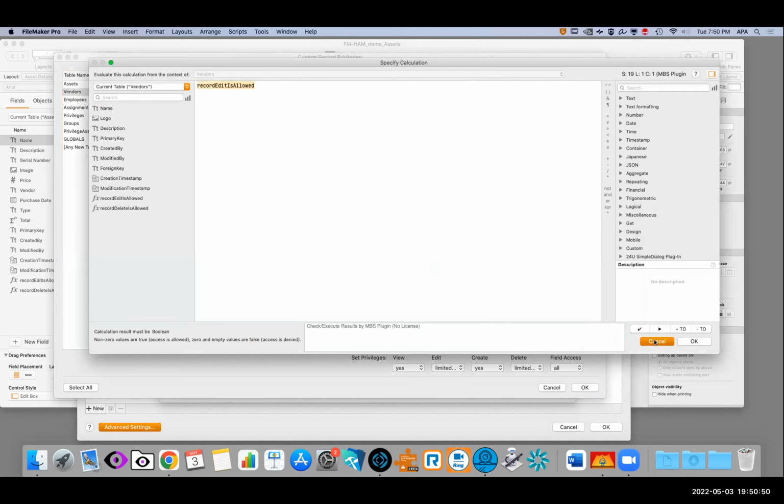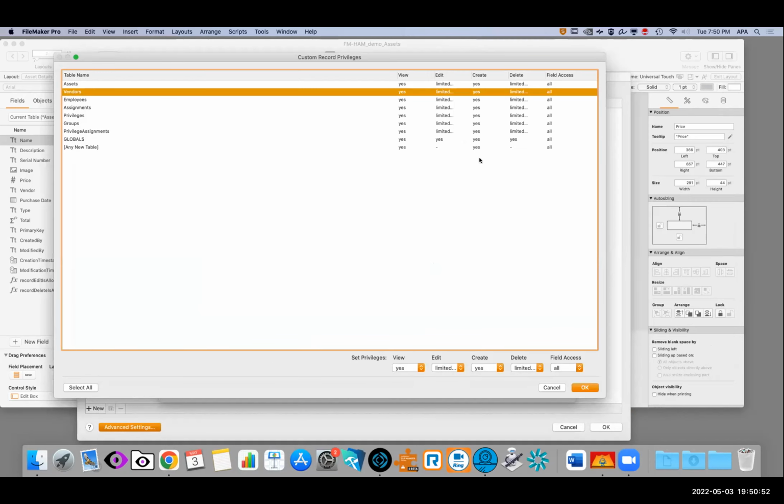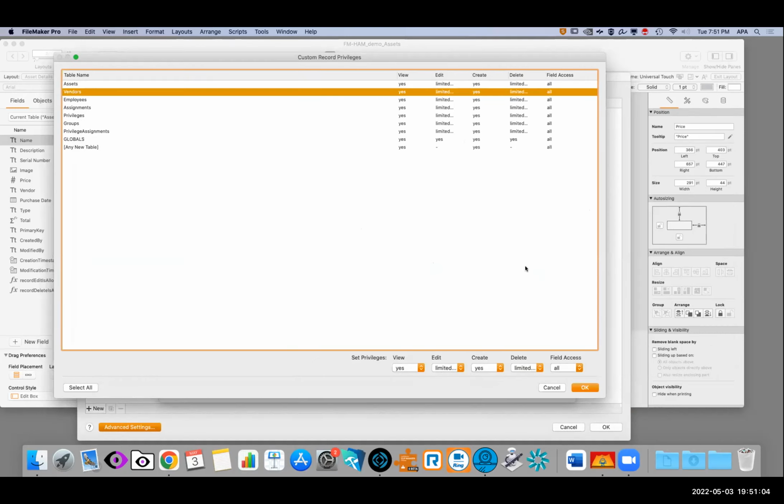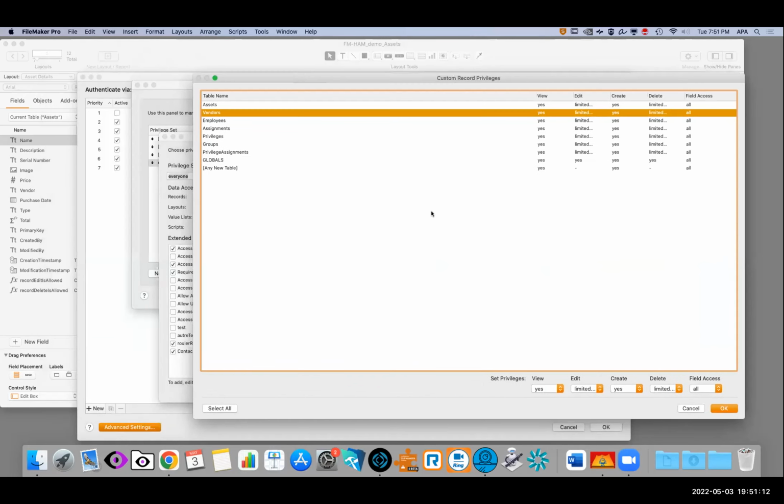And I paste that in for all the tables. Same thing when I go to the deletion, okay, record delete is allowed. And you can name the field however you want, it's not going to change a thing, but basically once that setup is complete, you don't have to come back in here and all the countless nested dialogues that we have in the security.